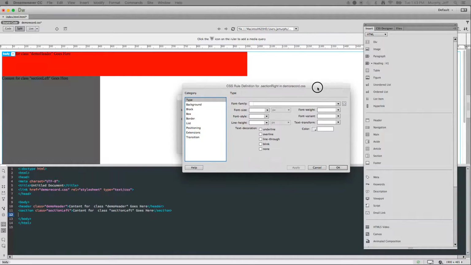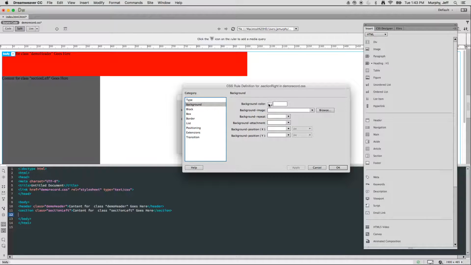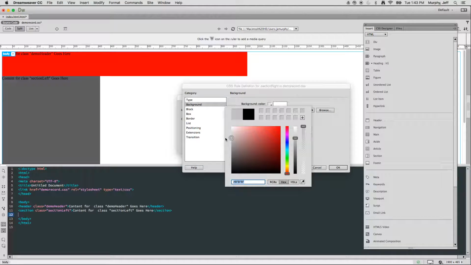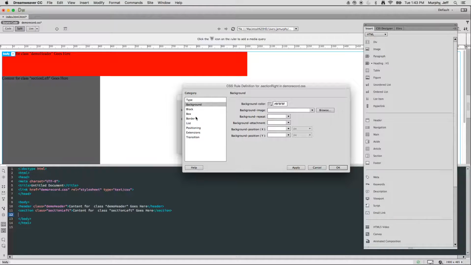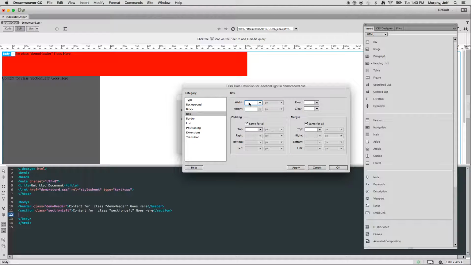And again, in this box, we'll do background of light gray. This time, we will do a box size of 600 wide and 600 tall. And again, with the padding, we'll do 0. This one I won't actually need any padding. So we will not have to change these. And say OK. Now you'll see something interesting happen here.